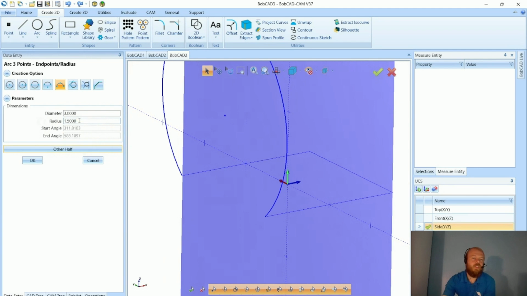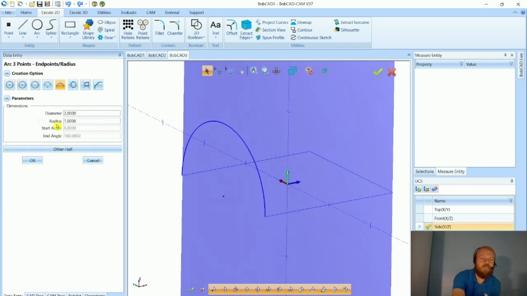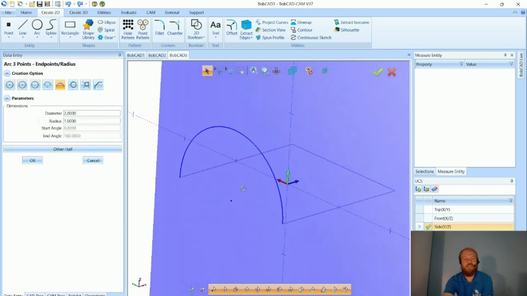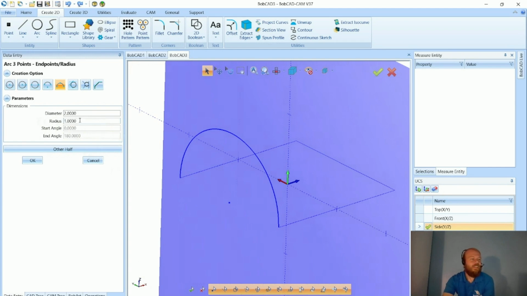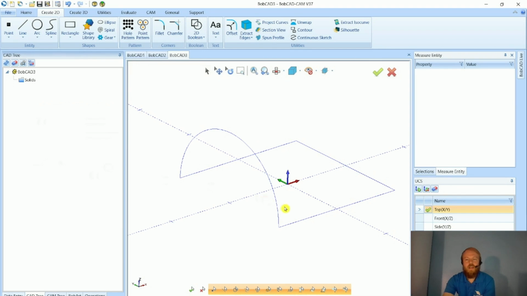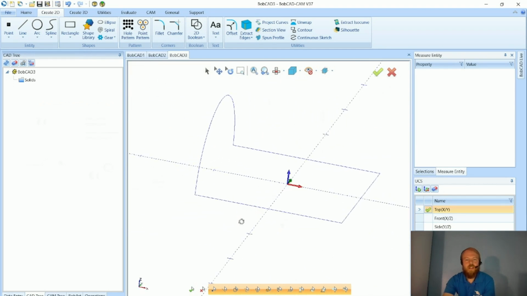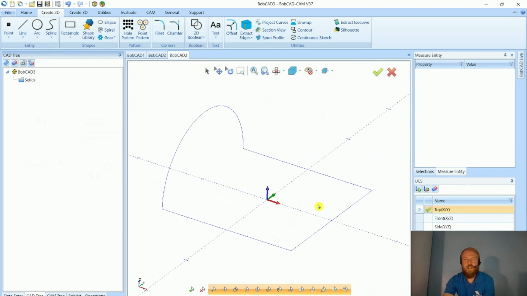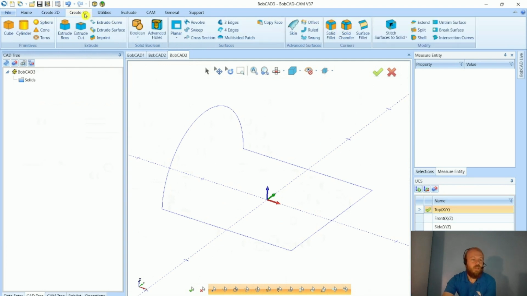Okay, I'm going to change the radius to 1 inch, just so it's the smallest that it'll go there for me now. So I got 1 inch, and I'm going to click OK. And then now you can see that if I want to create a surface that will follow along these 3 edges, it'll obviously be a curved surface with that curve that I have in there. And I can do it very easily by going to Create 3D and going to Skin Surface over to the right here.